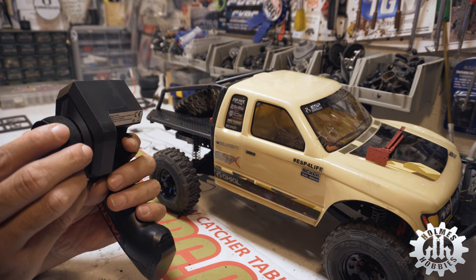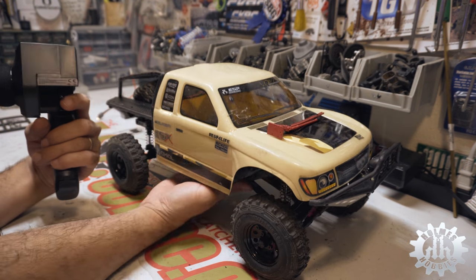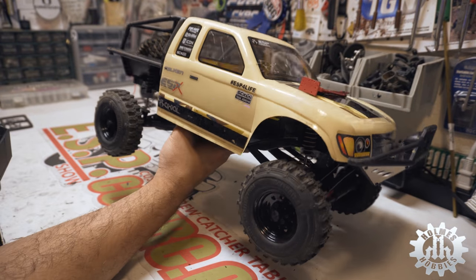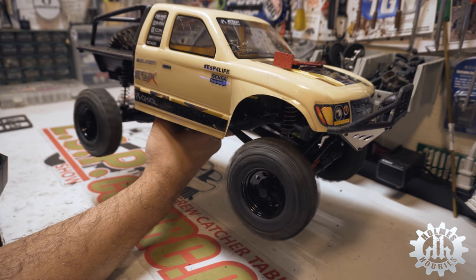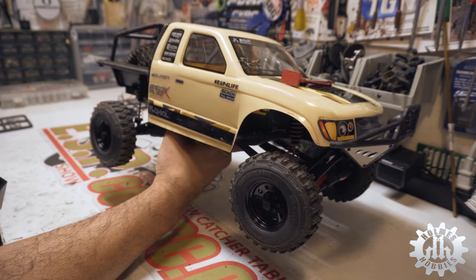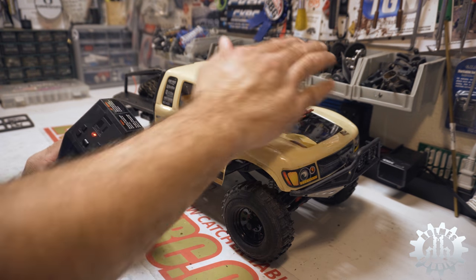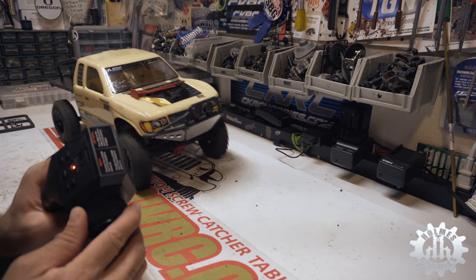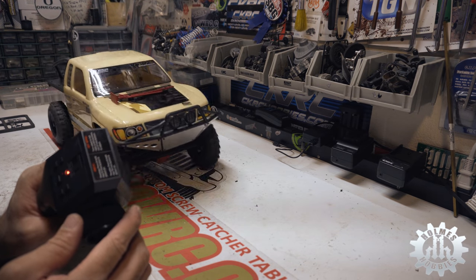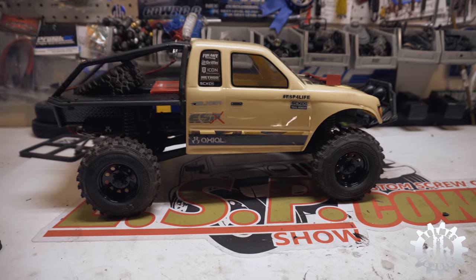Ha ha. We are in business. Let's make sure we don't have only 75% forward and 100% reverse, because that would be a bummer. Nope, it's how it's supposed to be. Looks like we've got full speed forward and 75 reverse. So, definitely sounds a little bit different, but I like it. So let's take it out in the backyard and let's just test it out real quick on the course.